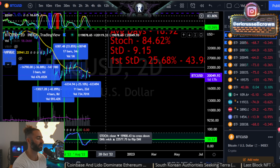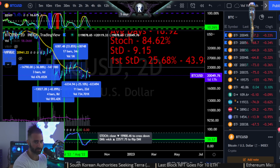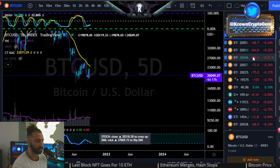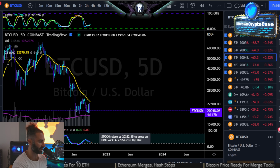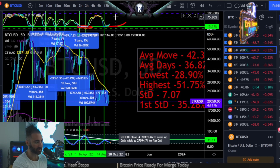seeing as we're going to combine that with the 5-day chart. So the 5-day chart is another major one that we've been looking at for a while now. This one is just getting another closure as of last night. Let me see. This is the wrong chart. Here we go. Here's the right chart. It's the same setup on the same signal, just a different time frame.